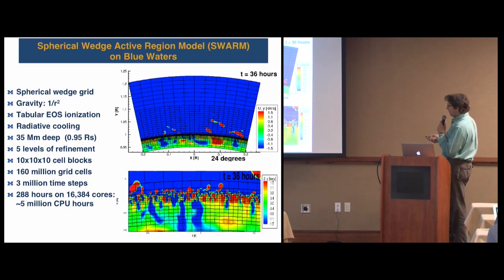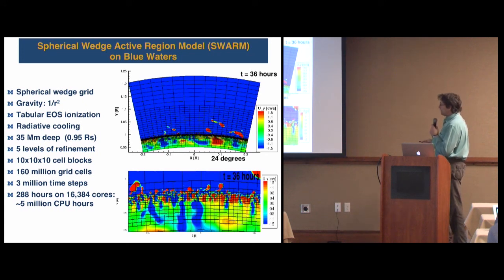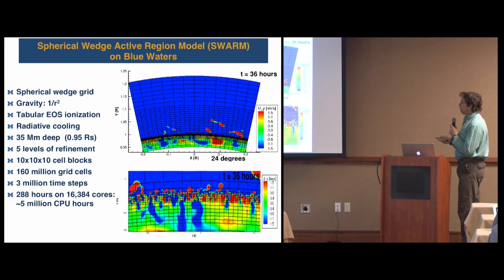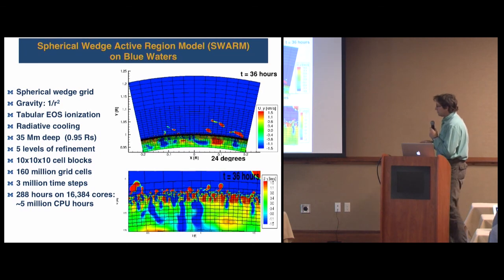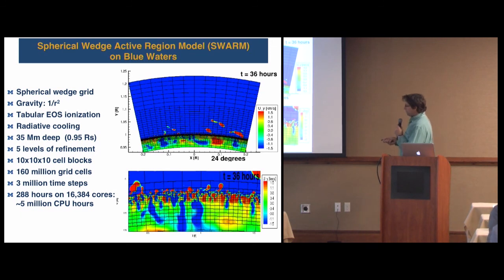So this shows our structured adaptive mesh. Each one of these boxes here is 10 by 10 by 10 grid cells on a spherical wedge. The highest resolution here is right at the photosphere where the temperature is the coldest and where the convection is the strongest. So we zoom in here showing that structure. This is the radial velocity, and this is showing the granular convection at the photosphere, which is how that energy is making its way out.